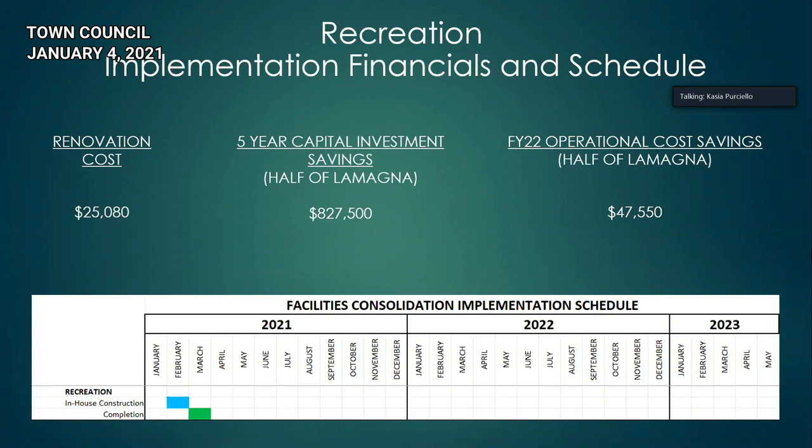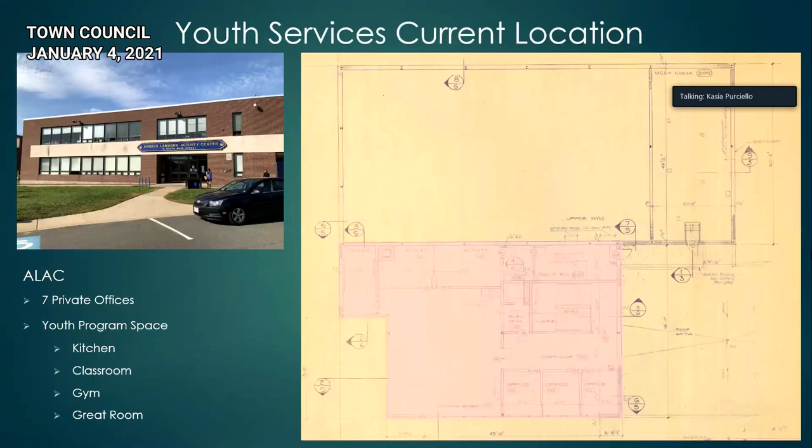All right, thank you. Next slide, please, Jeffrey. So next I'm going to go into the changes for social services, including youth services, which is currently housed at LaMagna. So this plan actually moves youth services along with the rest of social services to the Alcorn building. Alcorn is currently the home of the Board of Education, including the Transitional Learning Academy. So we've had many conversations with Superintendent Chris Dresick to ensure that the transitional learning programming and Board of Ed operations would not be impacted negatively by any of these moves. Under this plan, youth services will move into the Alcorn building. In addition, we are also proposing to move social services into Alcorn with youth services to market 110 High Street. Youth services is a component of social services. Unfortunately, over the past several years, the programs have existed separately, which did not allow for any efficiency or streamlining.